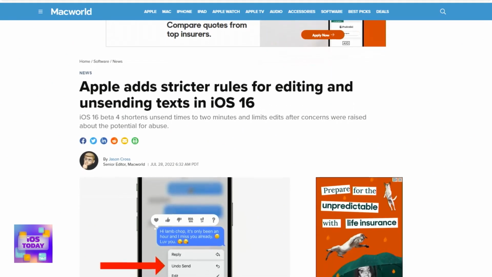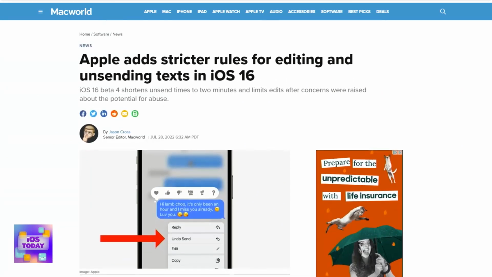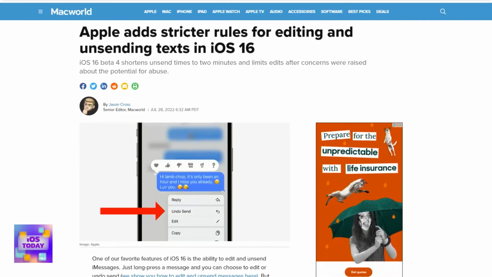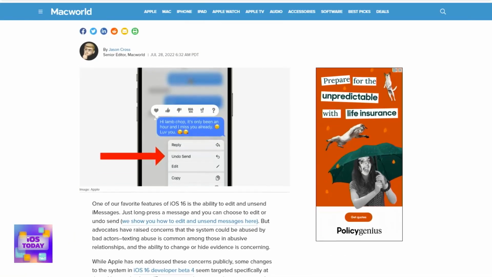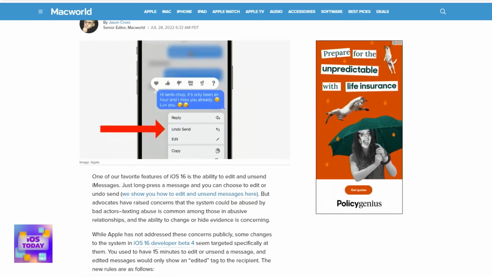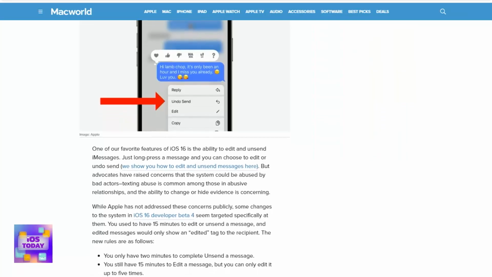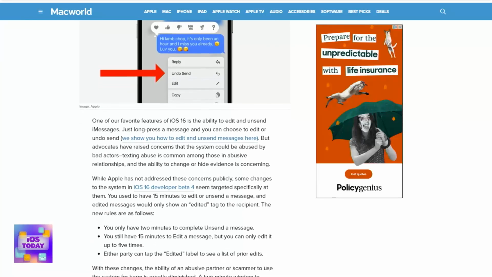Up to this point, you have not been able to, once you've sent a message, make an edit to it. And that is a new feature that's coming so that if I send a message and it has the wrong word in it, I could easily make that adjustment.